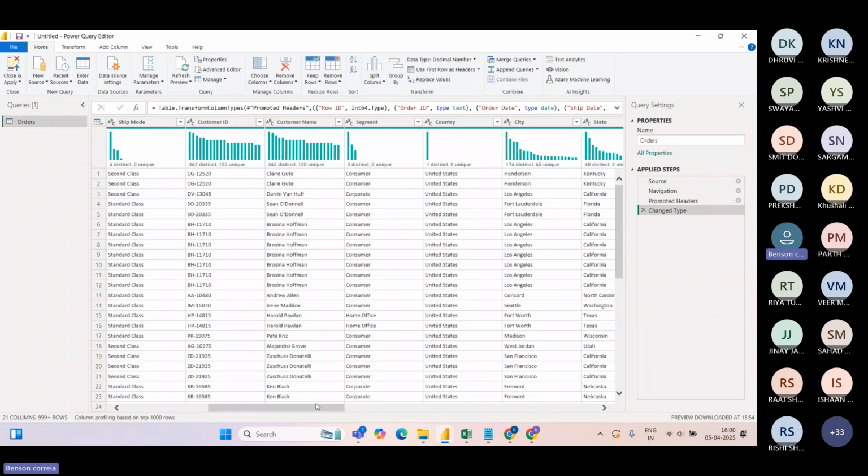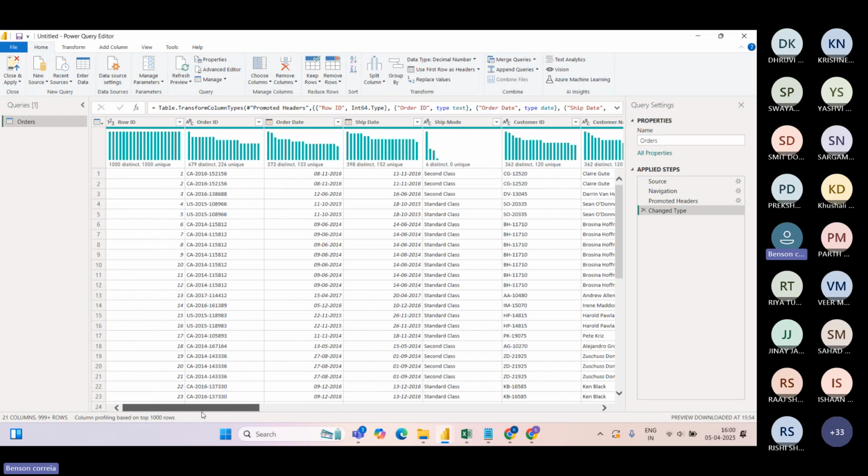Okay. Now for the Country and City, there are two special cases that we'll discuss later, about what we need to do. Now this is the health of the data.